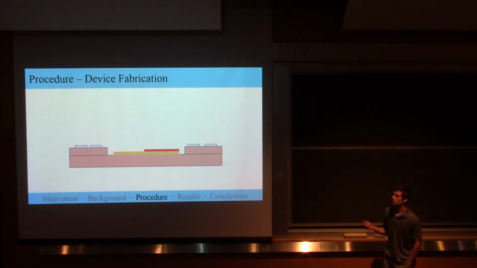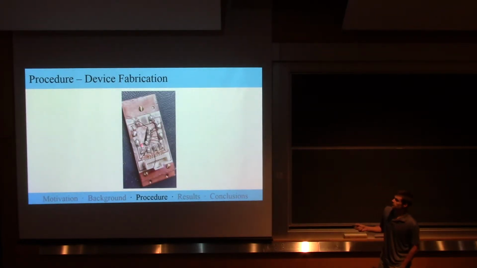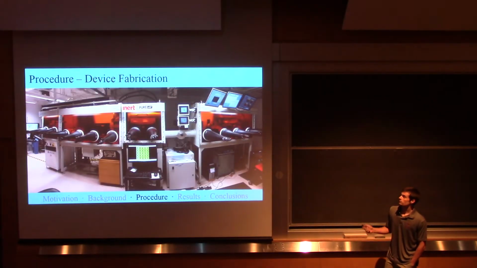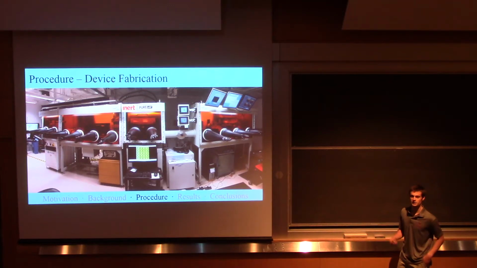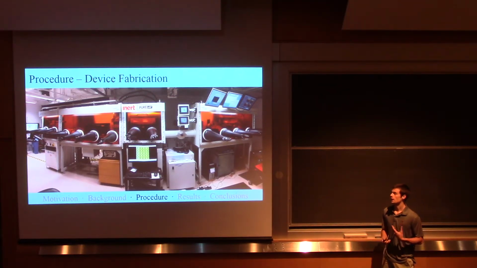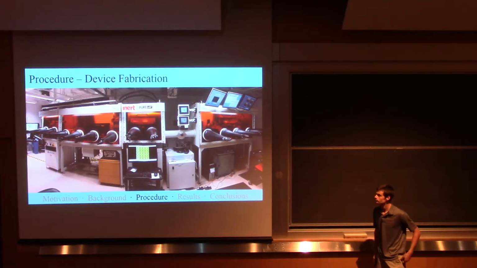So next we attach a circuit board to the system and wire up our sample so that we can take these measurements. And at this point we see something like this. So we have the sample below, and then we have these contact pads that go to different points on the sample, and then these pads are what we measure. And like I said earlier, this has to be done in what we call our glove box. It's a box with gloves, and it's filled with argon gas so that nothing oxidizes during this process, and it's a dust-free environment so that we know the interface between these materials is very clean.